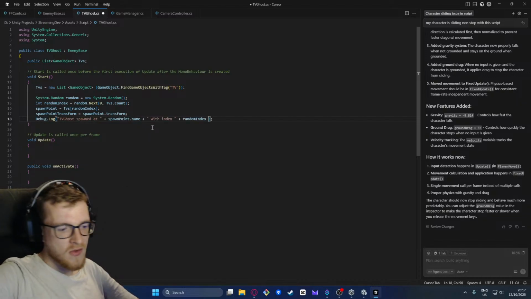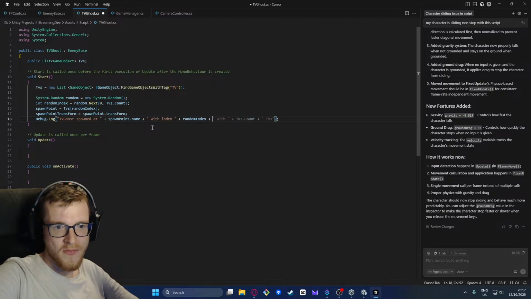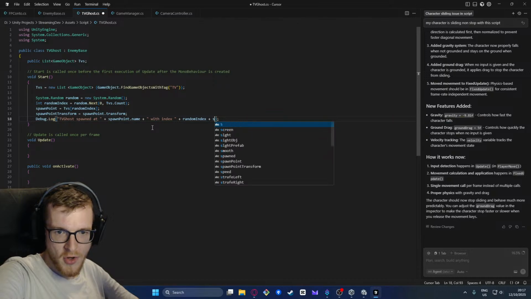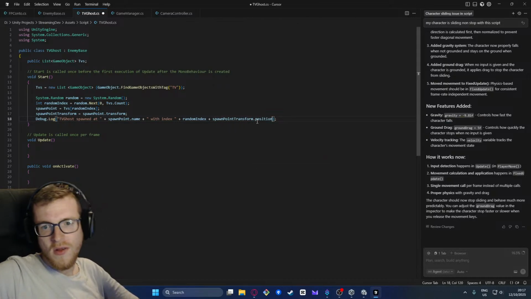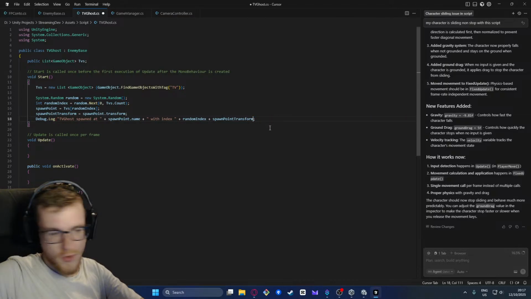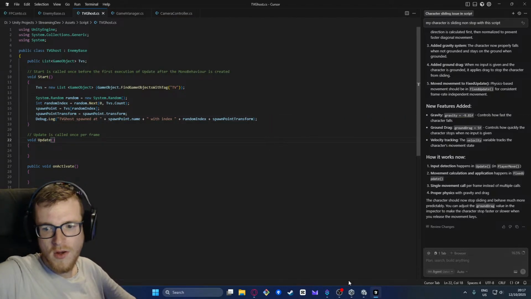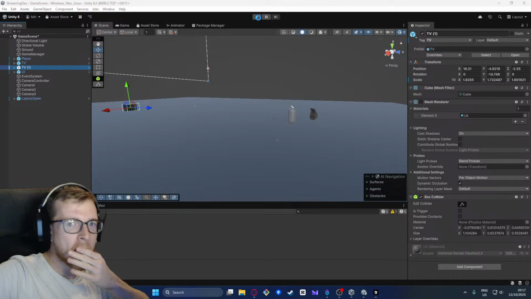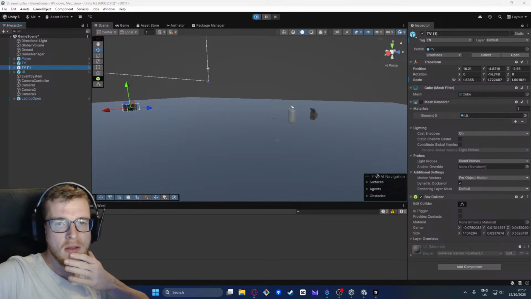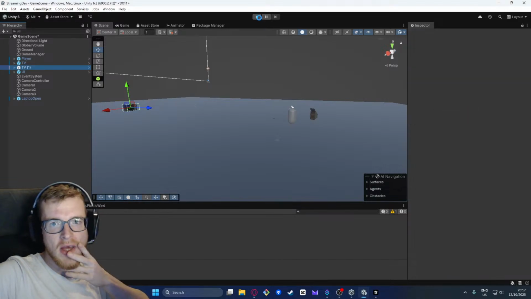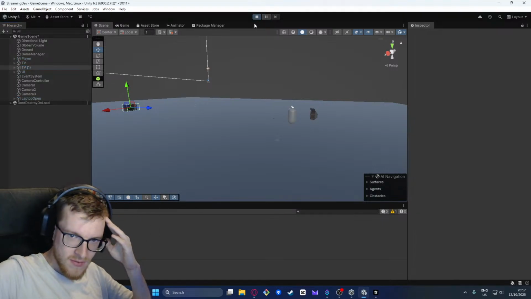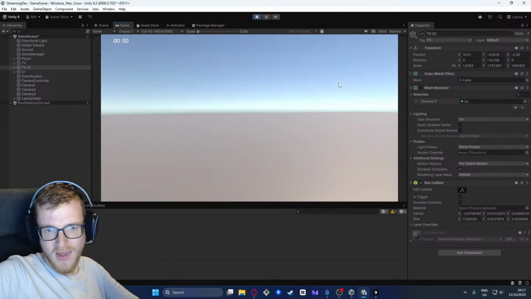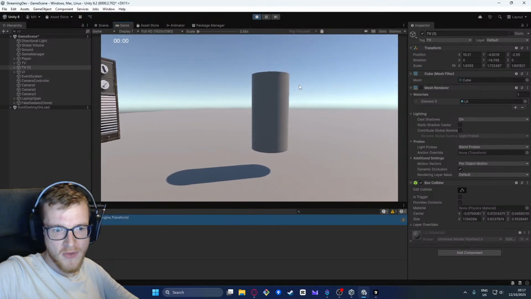Plus with index plus, instead of giving me spawn point transform once, no. Actually, we're just gonna take the spawn point transform there. We're gonna save. We're gonna look at what the problem is right now. Because it could also be that... Oh, I know the problem probably. It will spawn at the exact same position again, obviously.